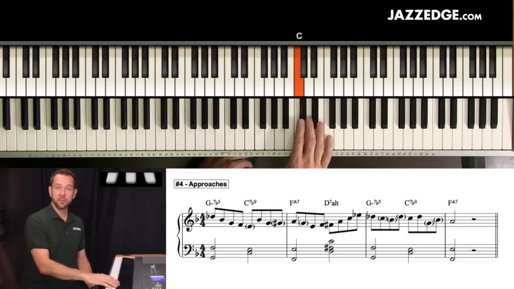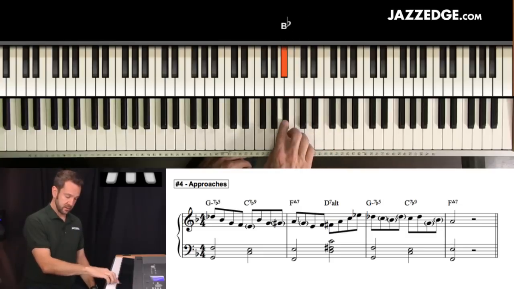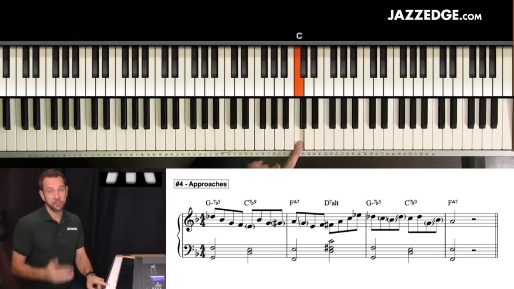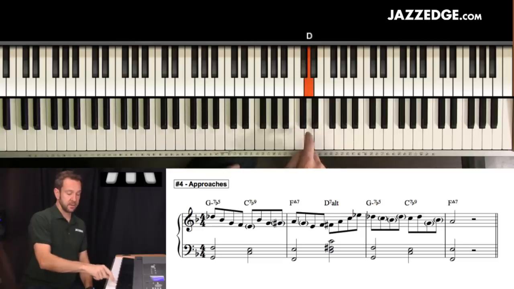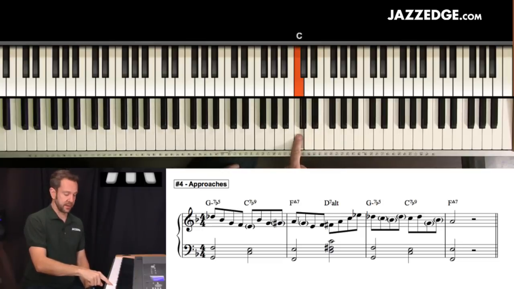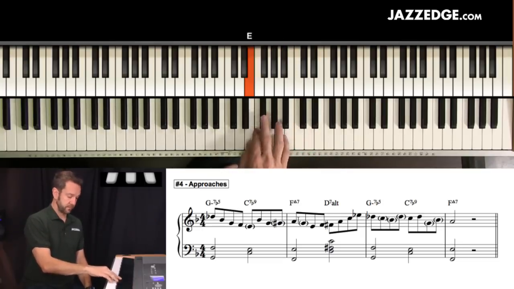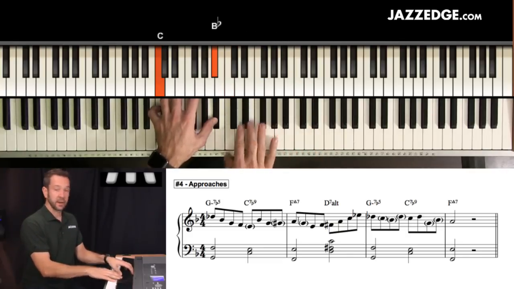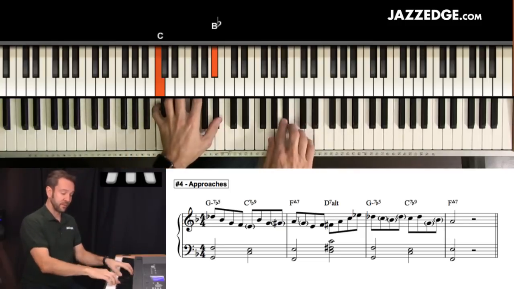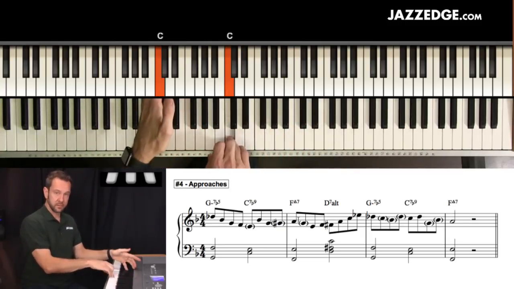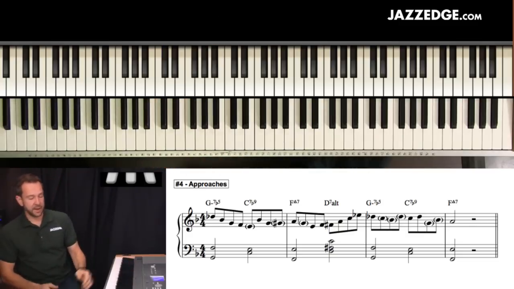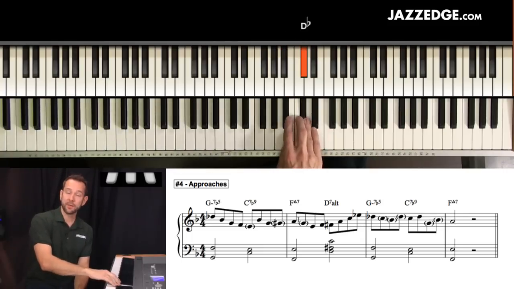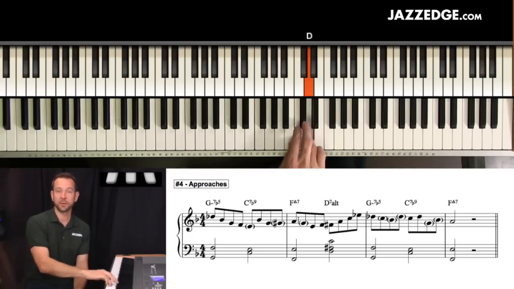So this is a double chromatic moving down into the C. So basically all I'm doing is whatever my target is, I'm going up 2 half steps, resolving down to that chord tone. I can also go 2 half steps below. And see how I move my thumb out of the way there. All right, and then lastly, I can start to incorporate half step above, double chromatic from below. Half step from below, double chromatic from above.